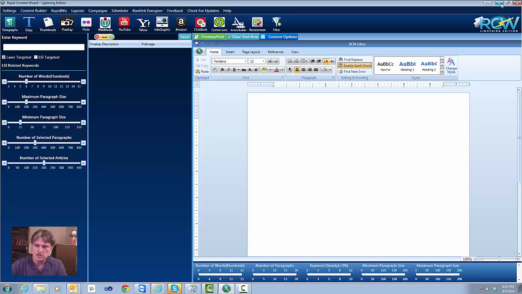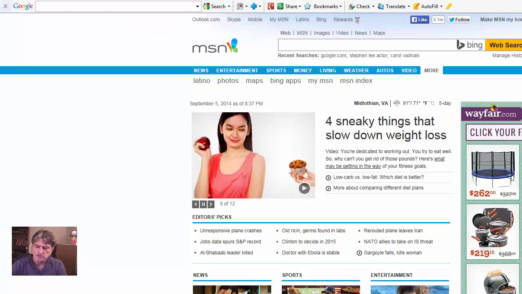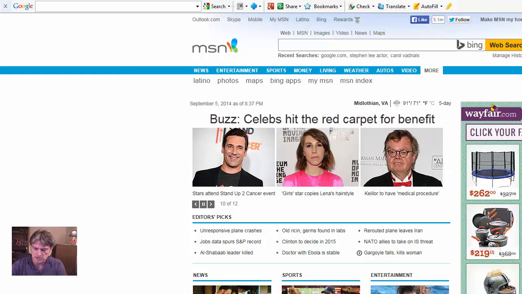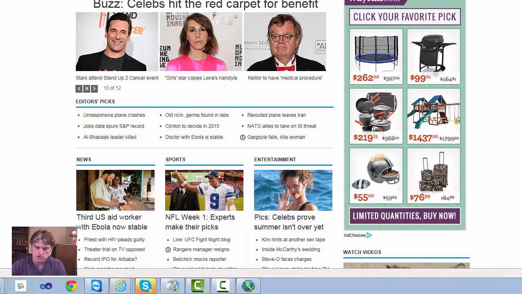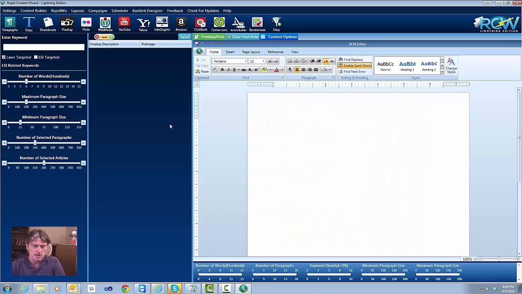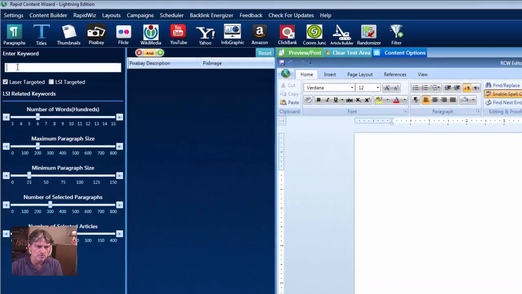So if I come over here and click on the minimize button, now I see it here, and boom, now you don't. If you look over here, there's nothing in the minimize tray, and then over here in the system tray, you have this little icon, which is RCW. And all you do to get it back is click on it or double click on it, and it brings it back. Okay, so that's just one little trick that I can show you. It's not really a trick, but it's just a feature that I didn't talk about much.